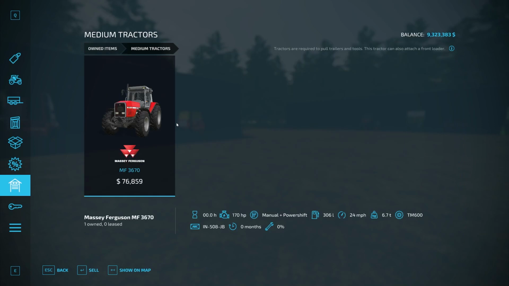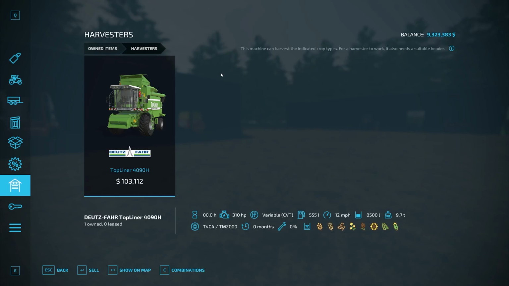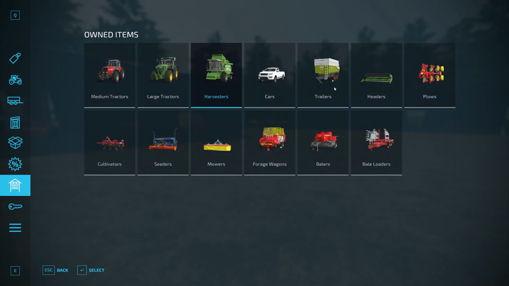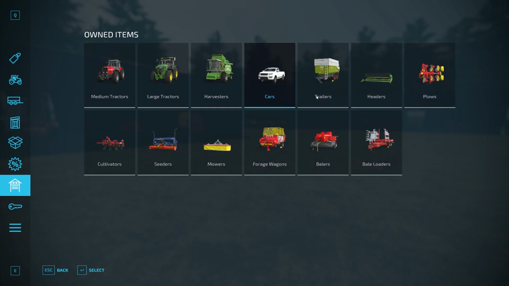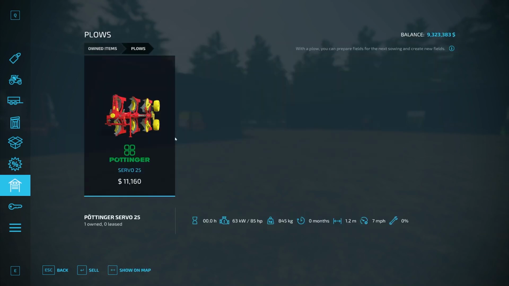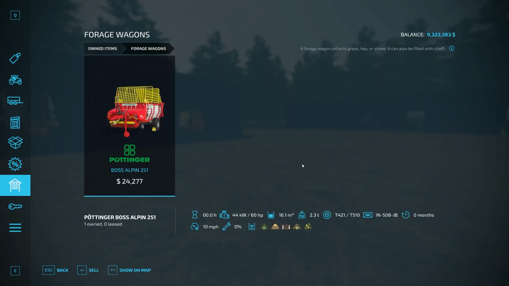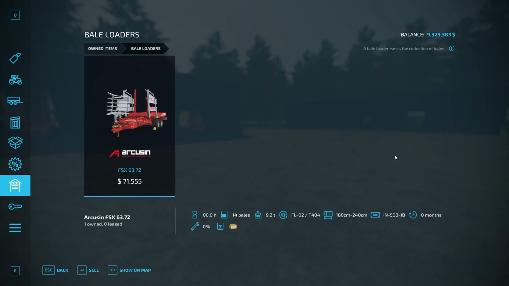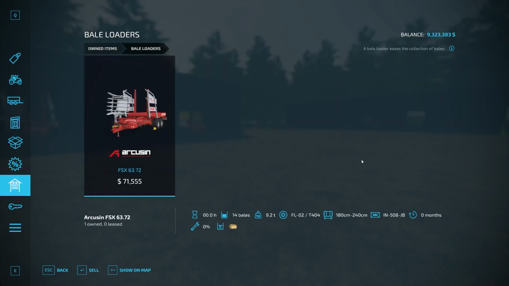We start off with a Massey Ferguson MF3670, a John Deere 7R270, a top liner by Deutz-Fahr. We also have a header for it, no header trailer. The truck we don't start off with, I purchased that, so just remember you're not going to start with that. Under trailers, the Claas Carrot 140 TD. We have a small plow, small cultivator, small seeder, small mower, small forage wagon, small baler, and a bale loader, which doesn't work for these bales, so I'm not sure what's going on with that.